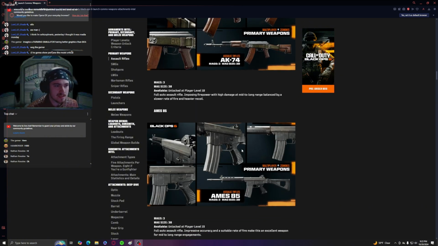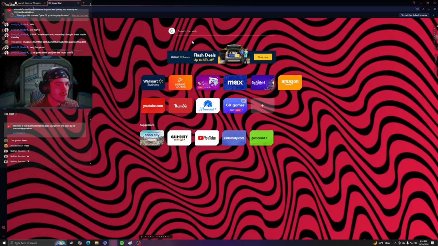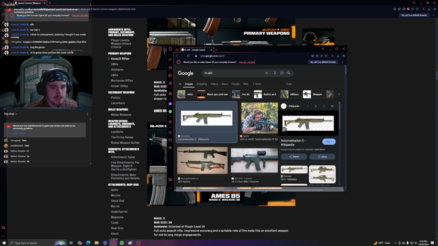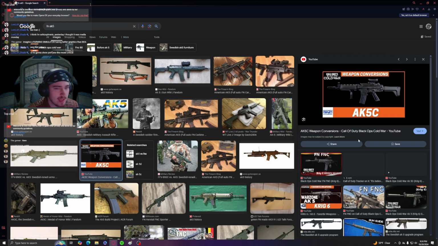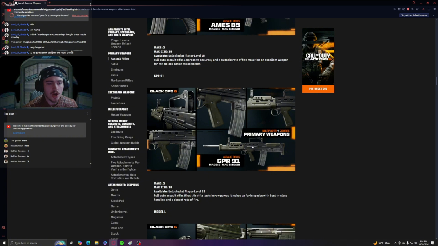So we have the Ames 85. This is almost exactly the same gun as the Krieg. This is an FN AK-5, right? And we can look at that right now. Right here. This is the one. This weapon right here, AKA the Krieg from Cold War. I heard someone call this the AUG. Chat, this is not an AUG. This is the L85. This is the British service rifle. So for all you Brits, you should know this one very well. You have a guy sitting outside the castle with one of these all day, trying to stop you from petting his horse so he doesn't bite you.